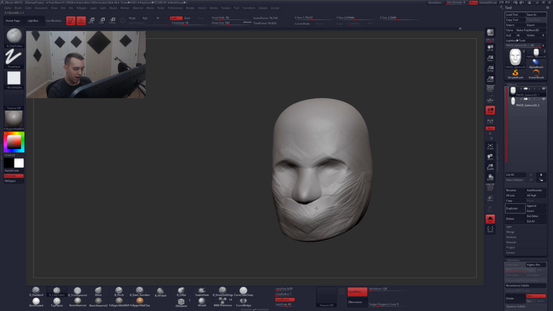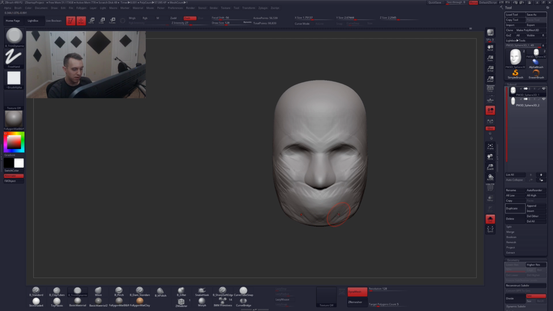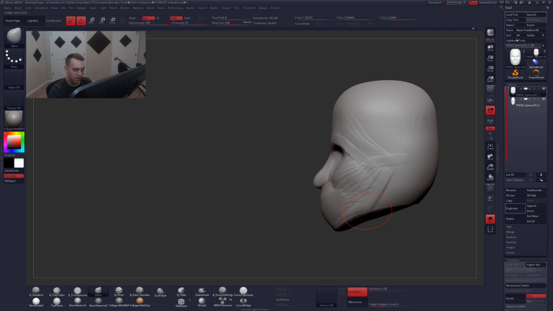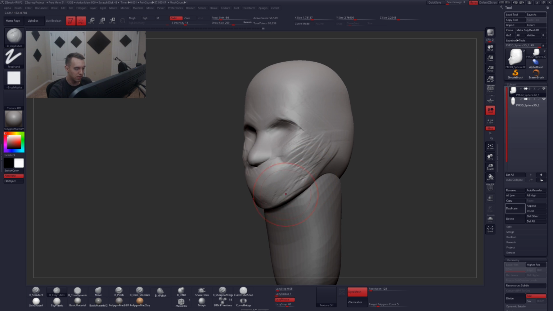We can try to caricaturize this in a way. If you guys are familiar with caricature drawings where you emphasize certain aspects of a person, well, it's pretty much the same idea here. I'm trying to really just make this head as blocky as hell. And then we'll play around with some of these other ideas that are more prominent in his face. Like I said, he doesn't have too much going on.